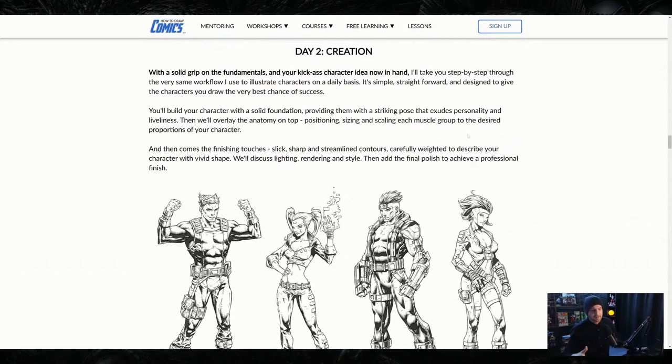Okay, so this is the best possible character creation model that I can pass on to you. If you practice it, it's still not going to be easy. Drawing is never easy, but it is going to give you the best chance of success beyond any other method that I can think of. You build your character with a solid foundation, providing them with a striking pose that exudes personality and liveliness.